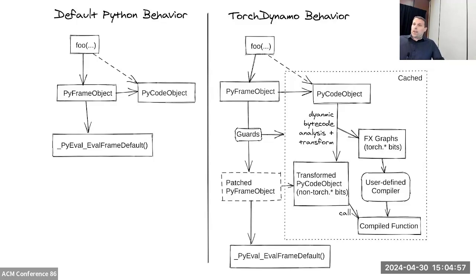And one of the really great things about this approach is Python is an extremely flexible language, and it allows you to do arbitrary Python things. And most AI compiler backends don't support all of Python. So the way we do this is that anything that the backend compiler doesn't support, we just leave as Python bytecode. And because we're a Python bytecode to Python bytecode transpiler, it is really easy to support all of Python. Because we can just leave anything that we don't support in Python bytecode and interpret it using the real CPython runtime. This gives a great amount of flexibility in PyTorch 2 compared to most other AI compilers.